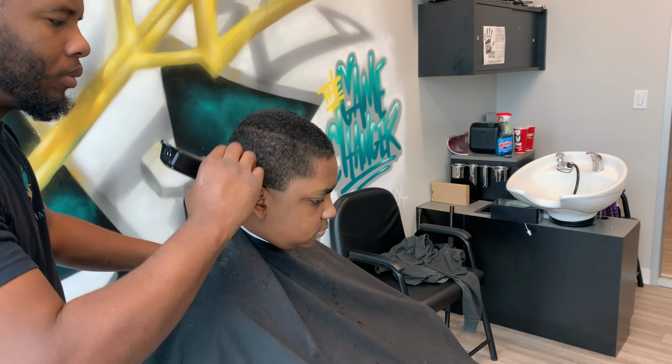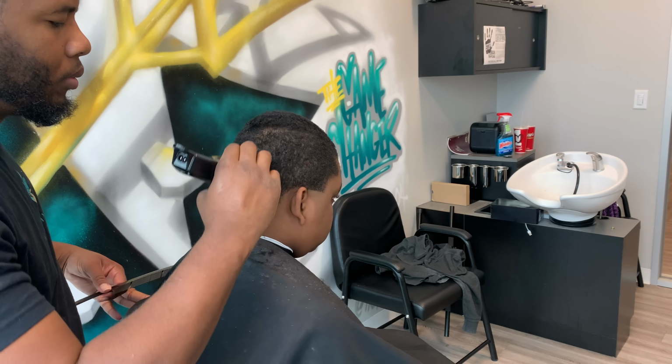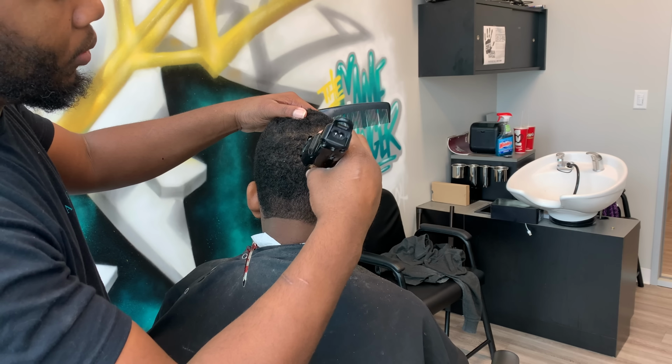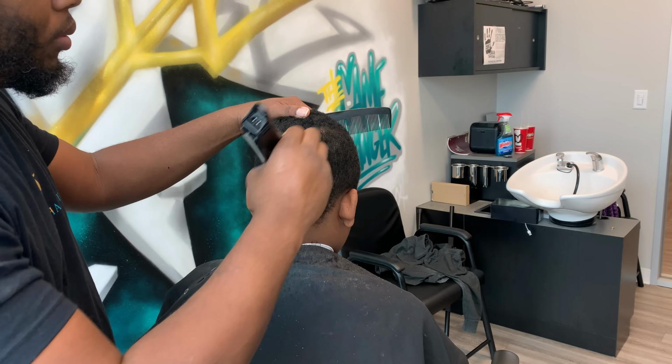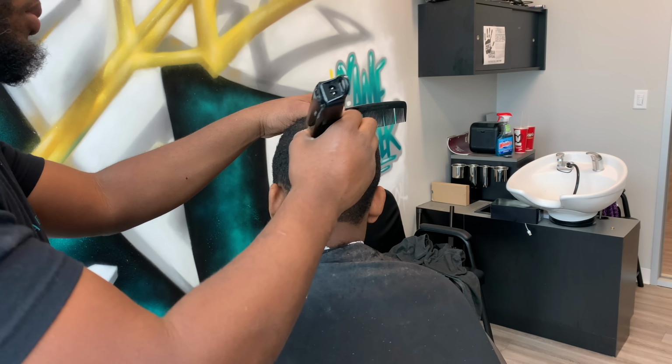So right now, as you can see, I'm manipulating the hair with a smaller guard to kind of debulk on my initial pass. Then after I lay that hair down and manipulate it with the warm water, I'll come back and retouch some of those areas.